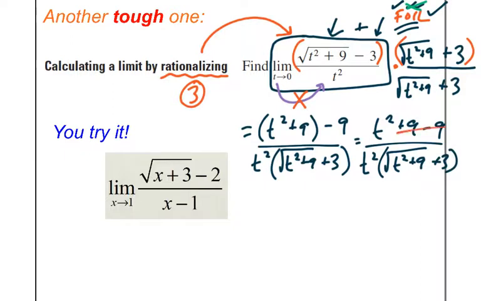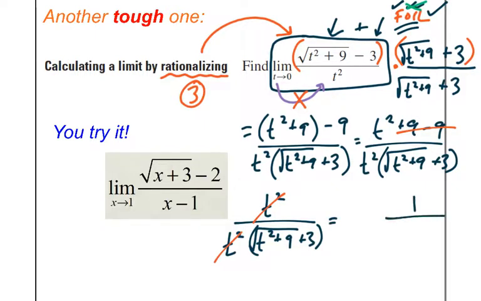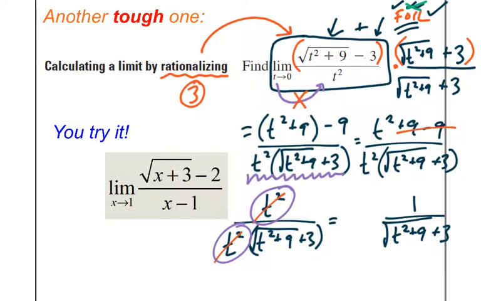All right, you see the 9's on top going away? Once you have that, you're going to be left with the t squared on top and a t squared on bottom that will also cancel. That's pretty. Okay, let's get those out. Poof. You're left with 1 over the square root of t squared plus 9 plus 3. You notice that these t squareds were really pretty to cancel because you did not distribute them into the parentheses. If you did, it would be really hard to see them canceling, and you'd have to refactor them out GCF style. So it's really good that you did not distribute. It made the canceling very easy.